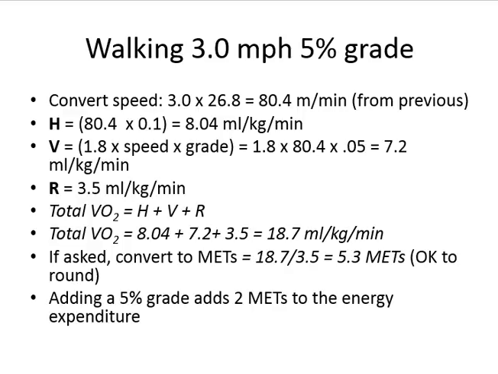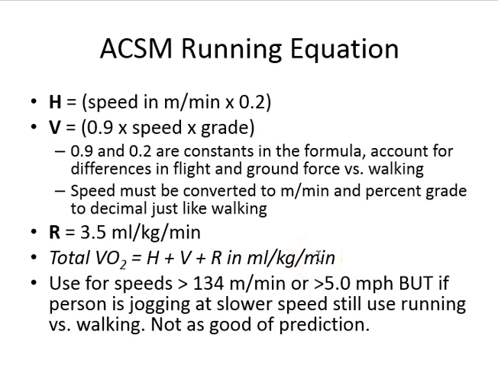So adding a 5% grade adds 2 METs to the workload, which could be meaningful for your client if you've got somebody who's a clinical patient, heart, pulmonary, or just someone who's senior and very deconditioned. If you're adding a 5% grade, that can add 2 METs to their programming, and that may be very challenging for them to do.